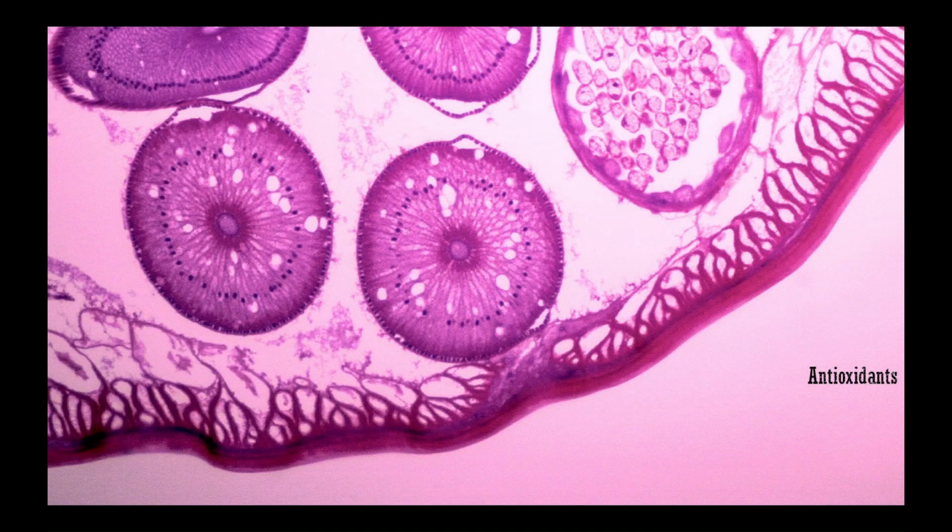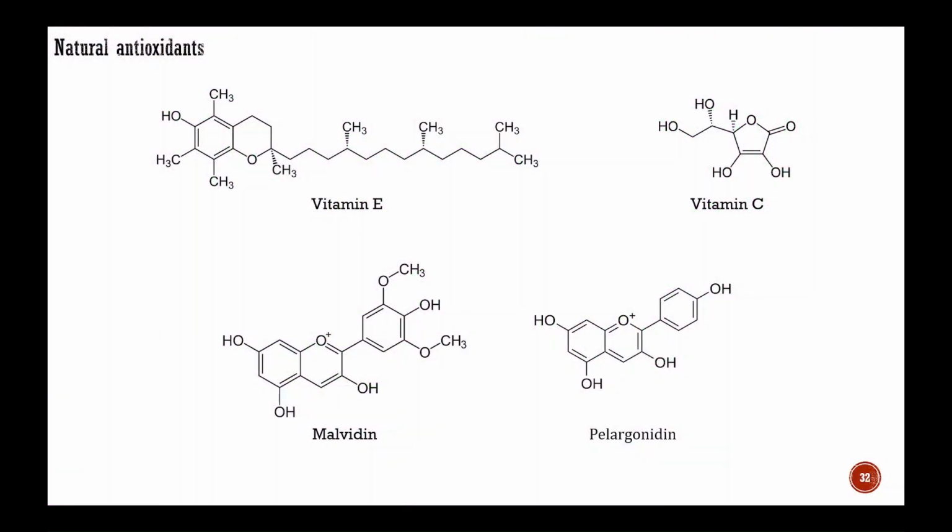Free radical chain reactions also occur in biological systems, where harmful radicals attack functional and structural molecules within cells, leading to dysfunction or cell death. Natural antioxidants protect our cells by reacting with free radicals and terminating the propagation of radical reactions. An antioxidant is a compound that prevents an oxidation reaction from occurring. Naturally occurring antioxidants include vitamin E, vitamin C, and flavonoids.